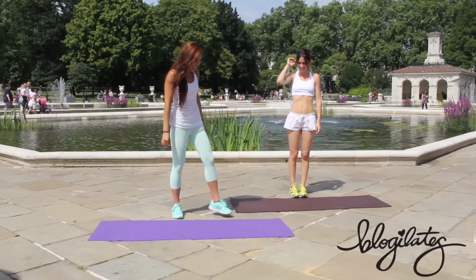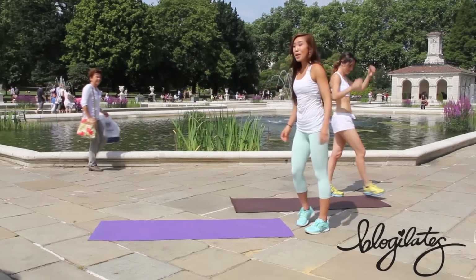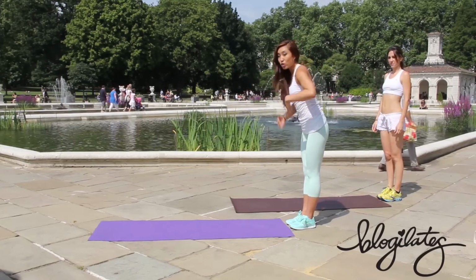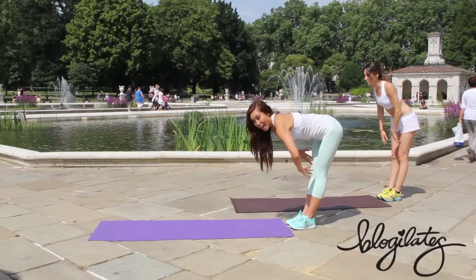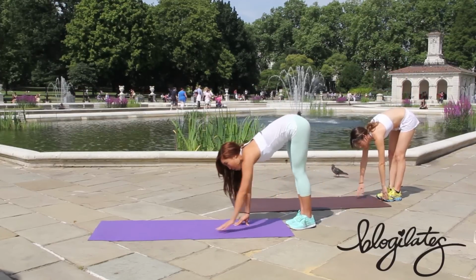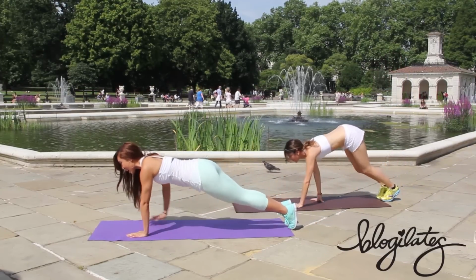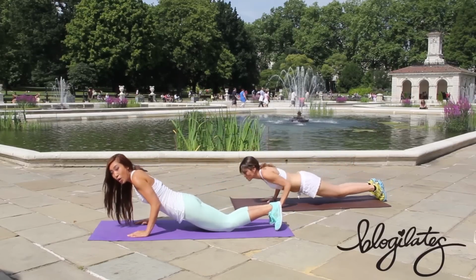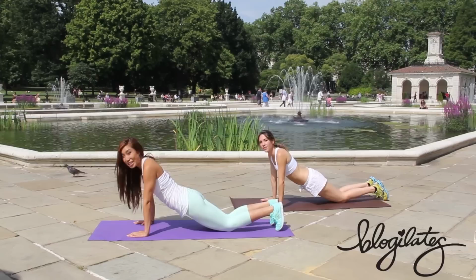Okay. Let's go ahead and walk to the ends of our mat. We are gonna walk down and go right into triceps. So what I want you to do is crawl down your legs. Extend, lower, give your hamstrings a nice stretch and come all the way down, just like that. Now lower yourself onto the mat with control. Stay on the knees though. We're gonna go right into tricep pushups.